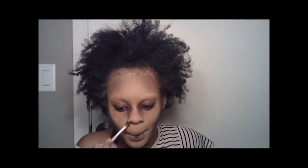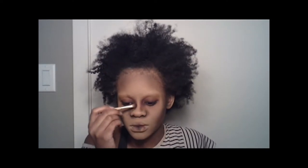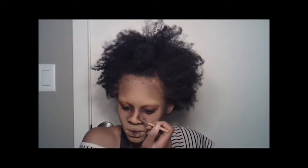now let's just do some shading on the inner lip, and then let's get to the goriness. This I don't really care about because I'm going to put blood on it anyways. And I want to do some shading around my nose. Okay, I'm going to stop shading my nose before I turn into something I don't want it to look like. But, okay. Now, let's get gory.